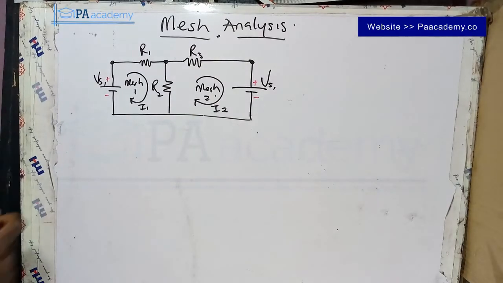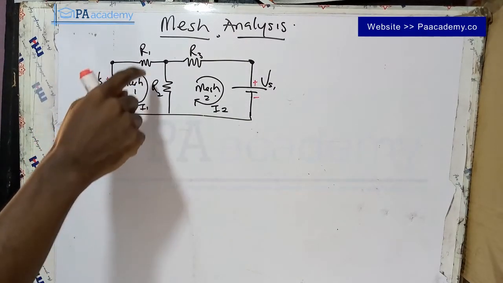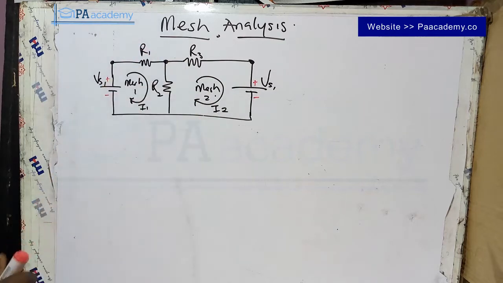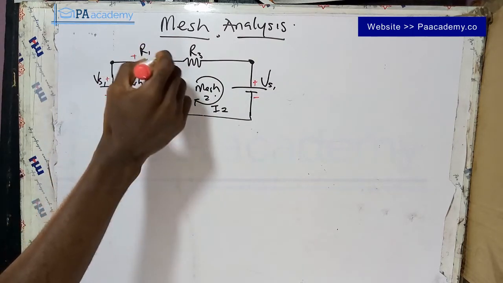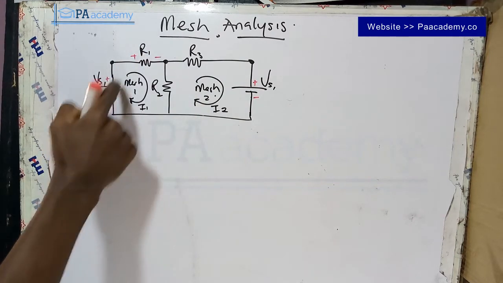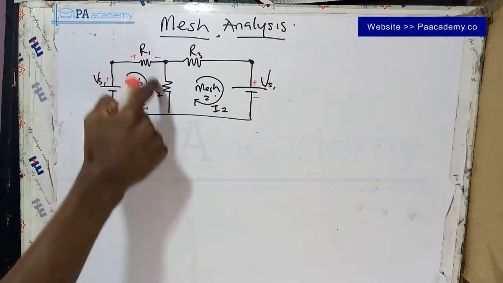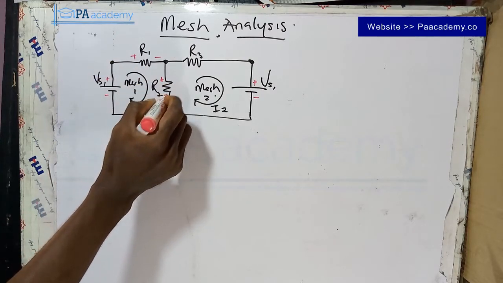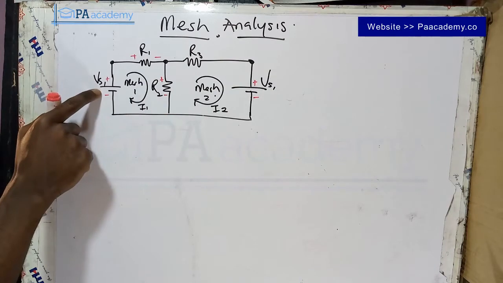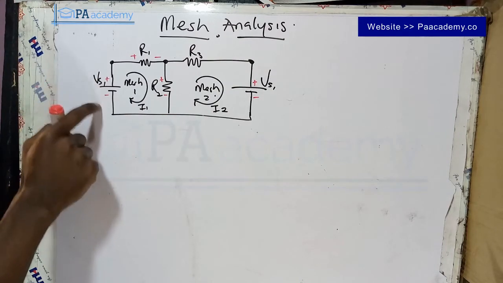Alright, so with that being said, now let's give polarity to R1, R2, and R3. So in this direction now, that means it's going to be plus and minus. Also in this same direction, I'm looking at mesh 1 now. In this same direction for R2, you are going to be having plus, minus. So then this is the next element you're having here, but the polarity is already given.